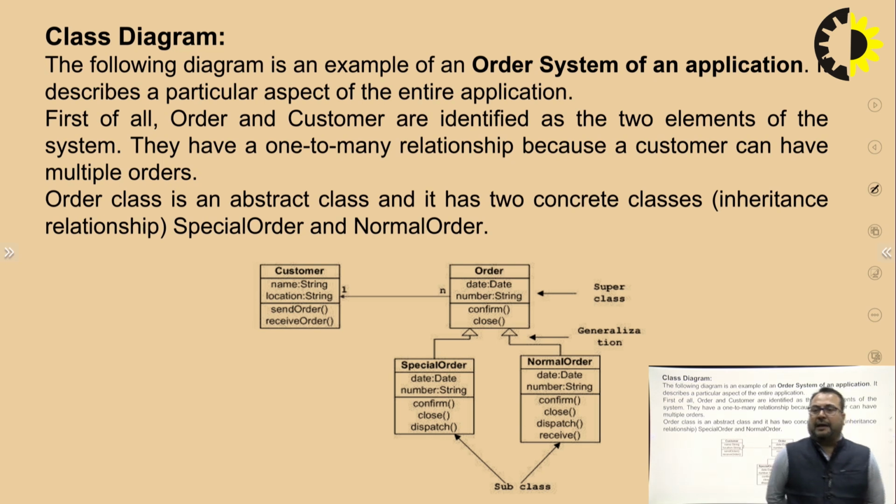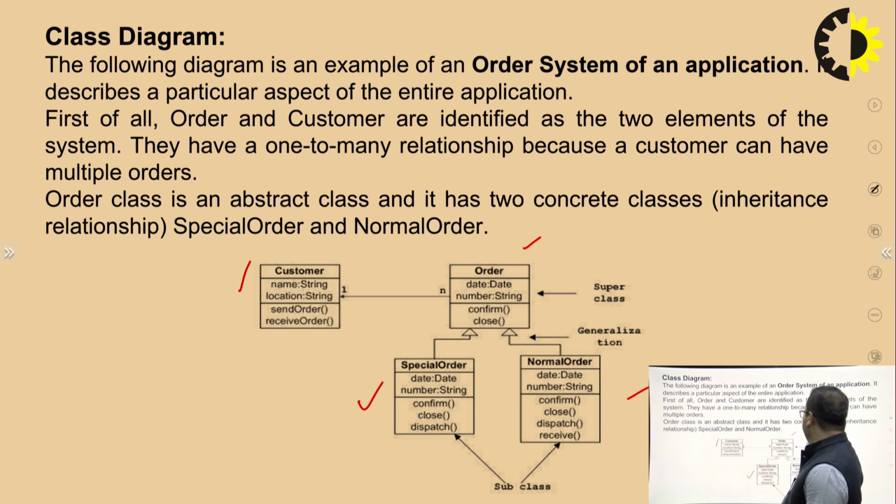Like in class, we have said that a class is a collection of similar types of objects. So how are we going to represent a class? A class or even an object is simply represented by a rectangle. A class contains the variables and the functions, meaning data and functions. So the class diagram is basically represented by a rectangle. Here you can see this rectangle; this is a class diagram.